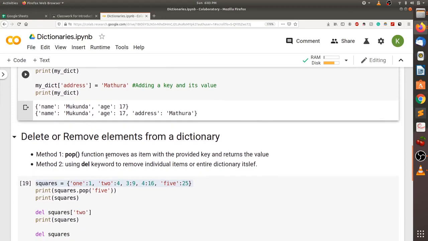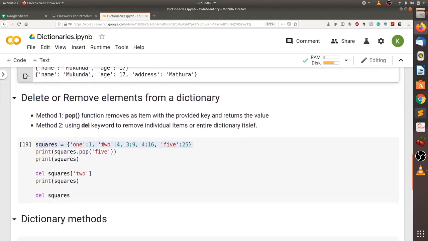Now, how to delete or remove an element from a dictionary? There are again several methods to do that. One of the methods is using the pop function. This pop function not only removes the item but also returns the value of that element. So let's see with an example here.